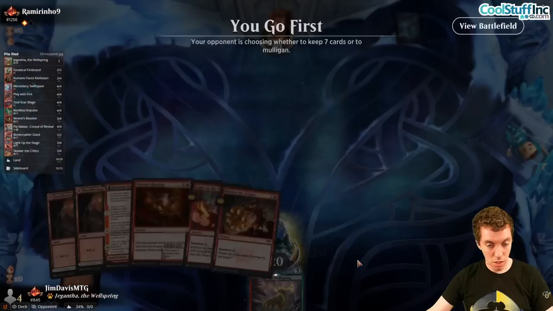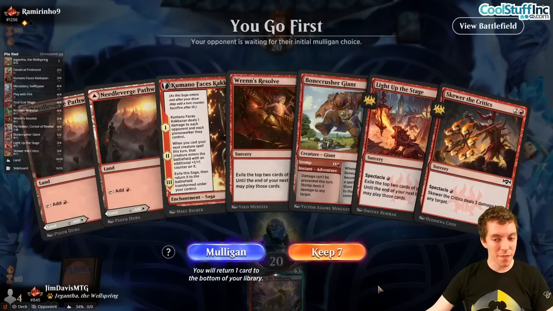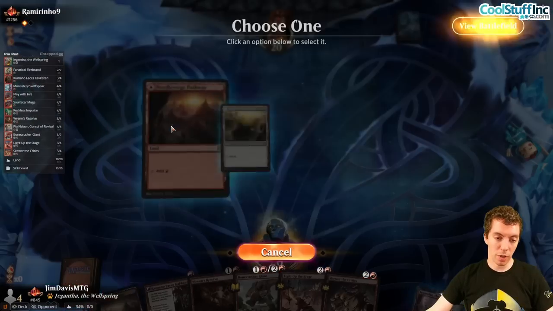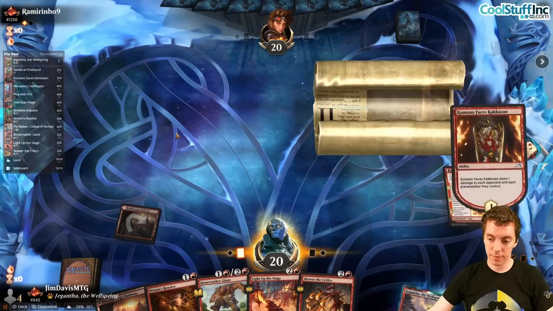Ghost in the Machine. It's kind of tough, actually. So we have the Kumano. We have a draw 2, 2 spectacle cards and a Bonecrusher. I can't mulligan this though, so. No creature to utilize the chapter 2 of the Kumano, but just gotta play it, I think.